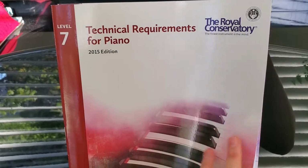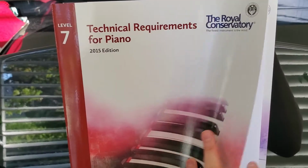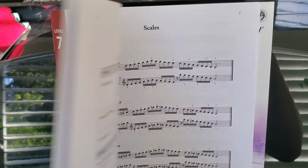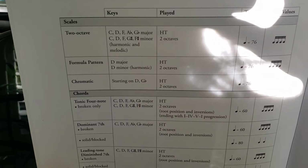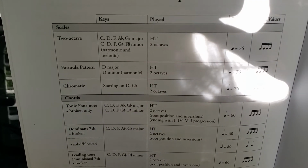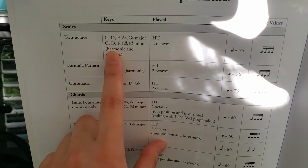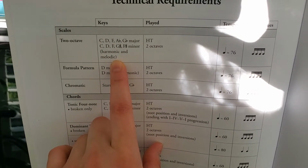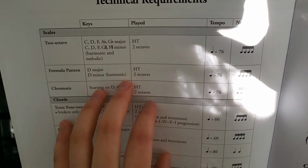Let's do Grade 7. We left off on G sharp minor melodic, which I did not do a very good job of explaining, so let me re-explain that to you. It is one of the harder scales because of the fingering changes that happen on the way down. So harmonic always stays the same going up and down. Melodic changes notes on the way down.